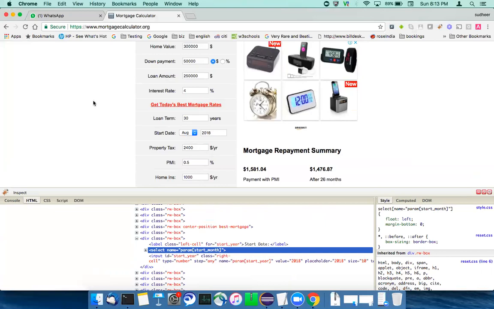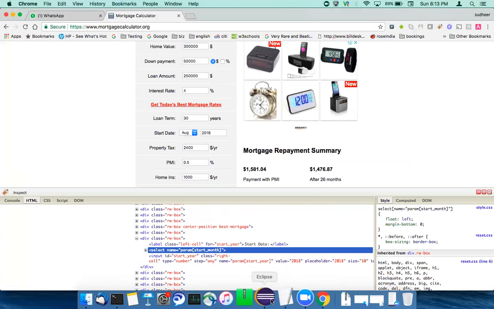Any other locators other than name? One is name, and by default, everyone should say tag name. I'm not sure why you are not telling that. Tag name is available by default. One is tag name, and the other one is name.